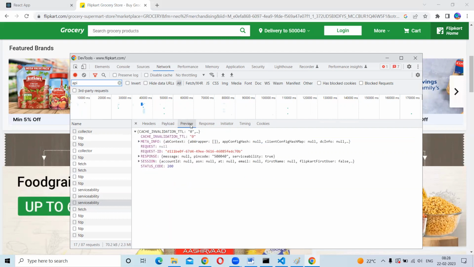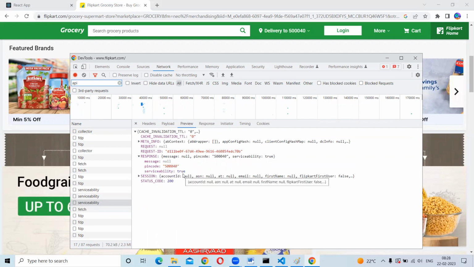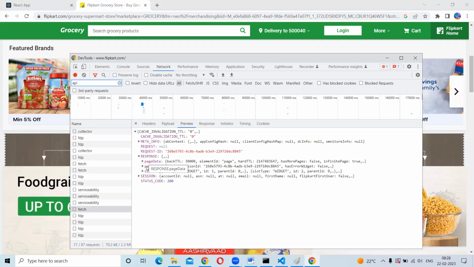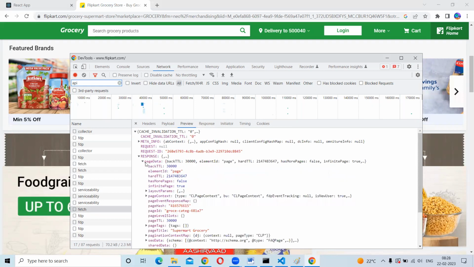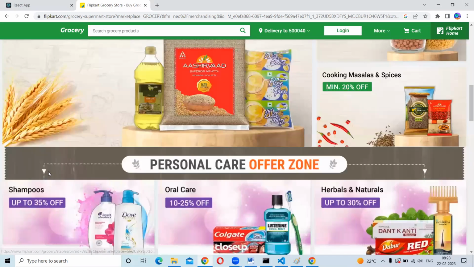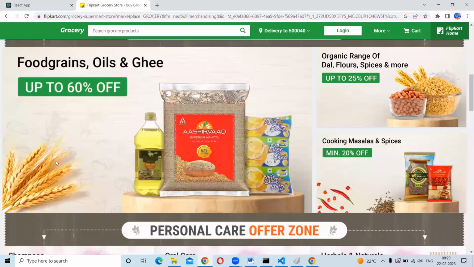Okay, see, this is the response. Pin code service availability: true. True means service is available. That's why the next fetch request happened. See, some page data was fetched, and that data is displayed. Clear, Santosh, Munir?